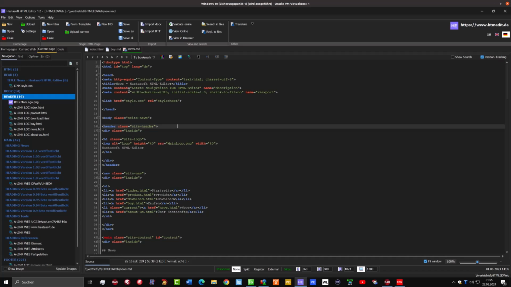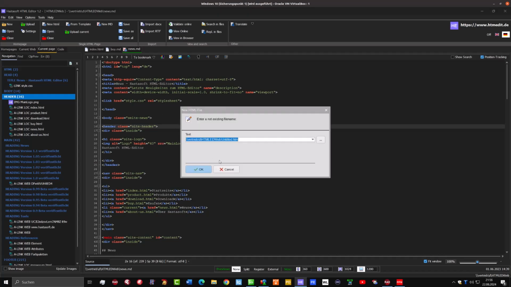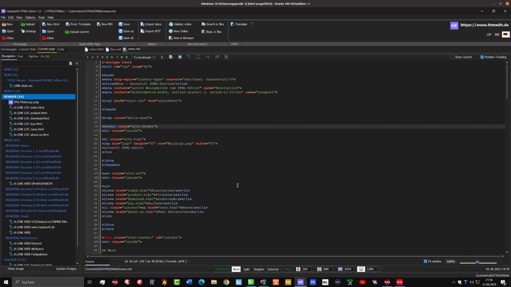You have already seen the different styles here in the dialogs, but I have also used the Windows 10 Green style for some buttons here. If you have these bigger buttons, you can recognize relatively well where the mouse hovers over. But if you have smaller buttons like here, then it would not be so very good visible. So I have used here for these buttons the Windows 10 Green style, and also here on the bottom side for these buttons, so that makes some components or buttons more visible.